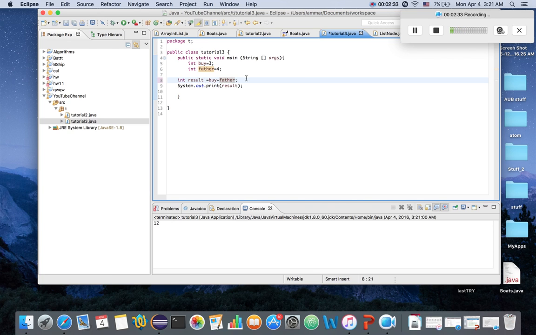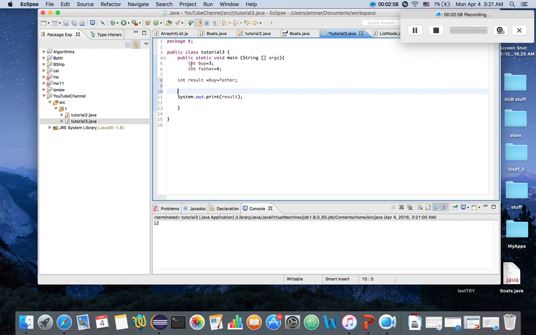Mathematical operations follow the same order of operations followed by normal math. It goes from left to right, priority is to brackets, then multiplication and division, and last addition and minus sign. Okay, so now we learn something.